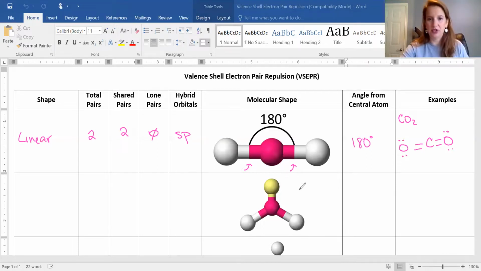Here, I'm going to show you some structures as we go. So this would be a linear atom, okay? You have your one central atom, you've got your 2 bonded atoms to that, and it's all right there in a line to get those bonded pairs as far away from each other as possible.